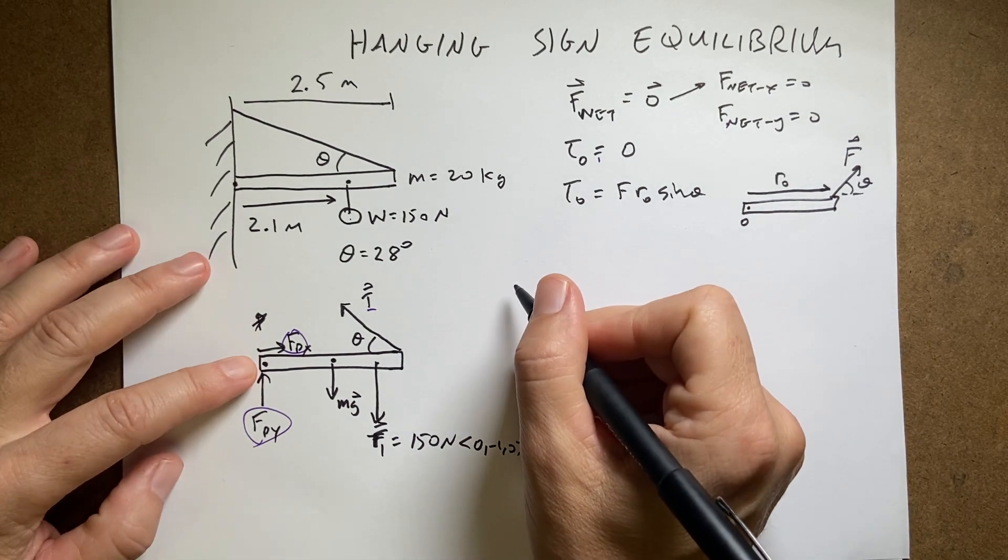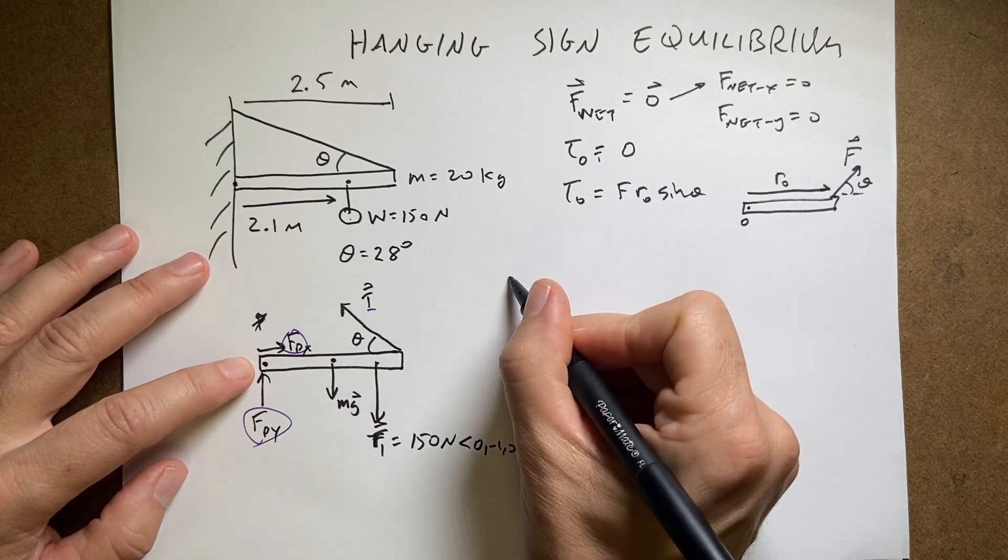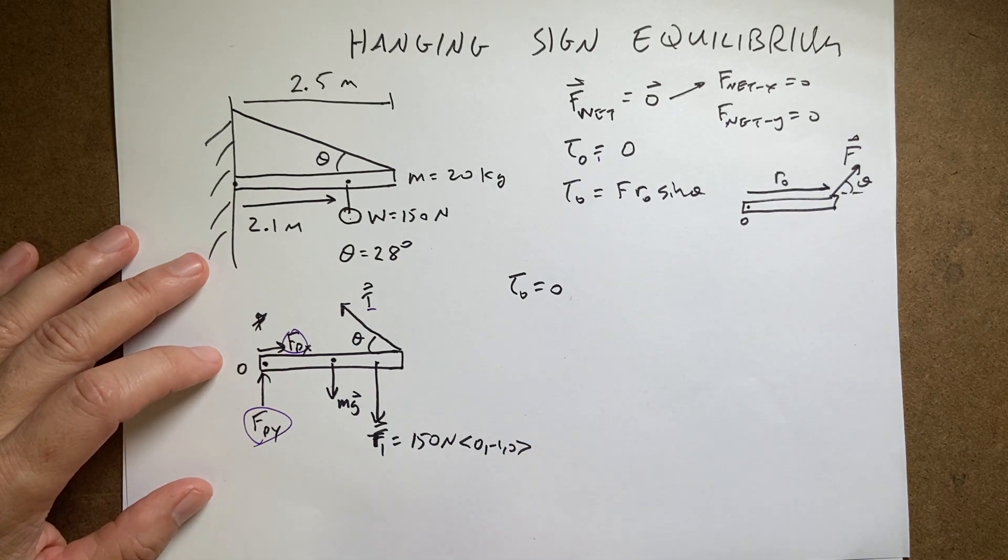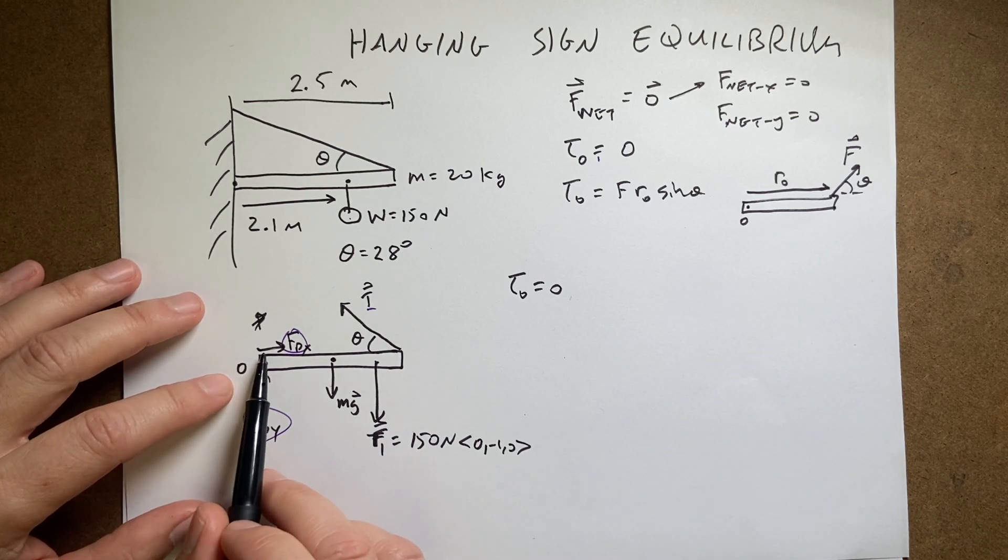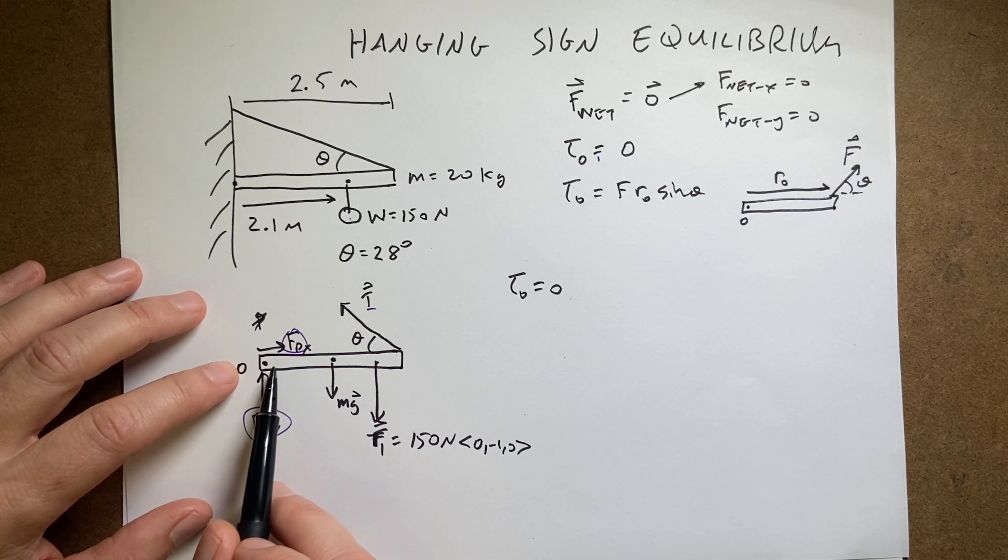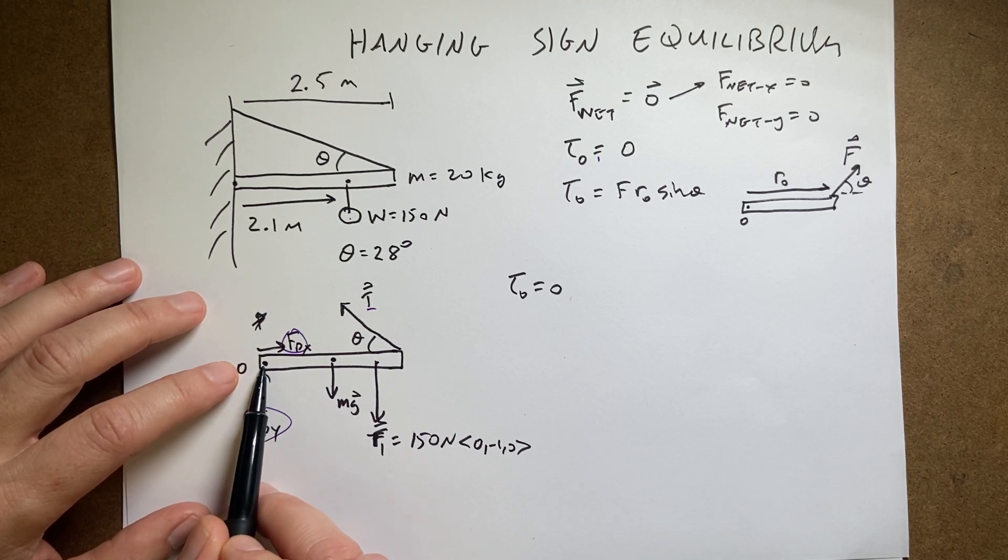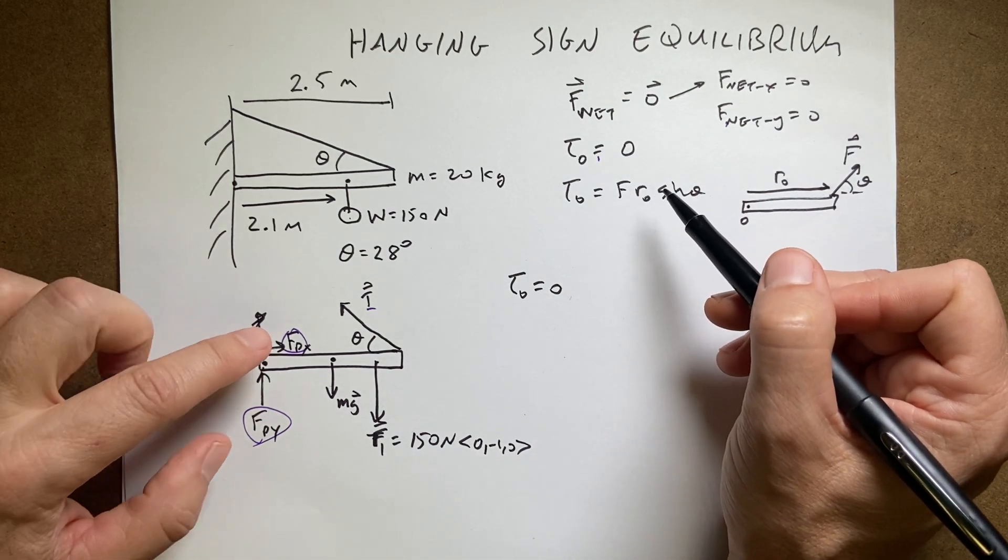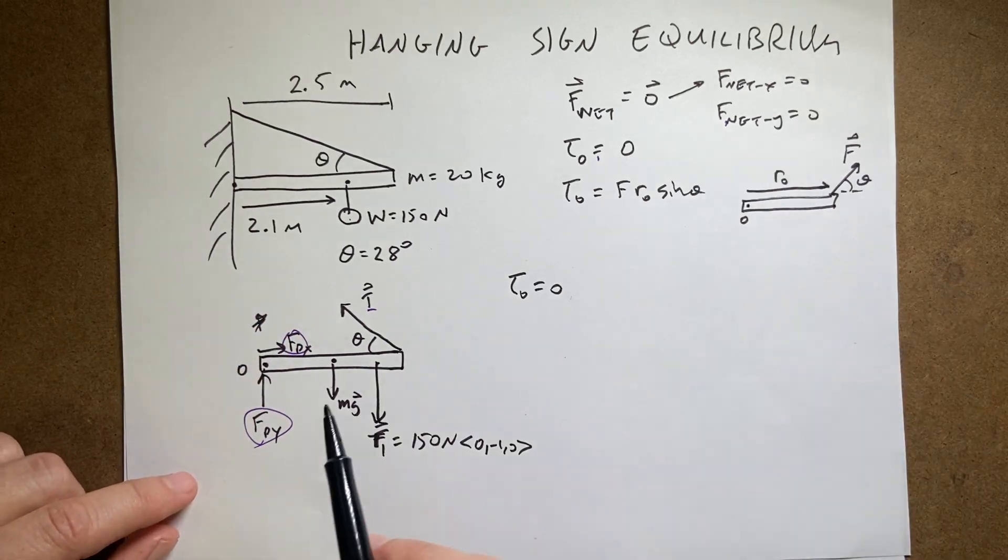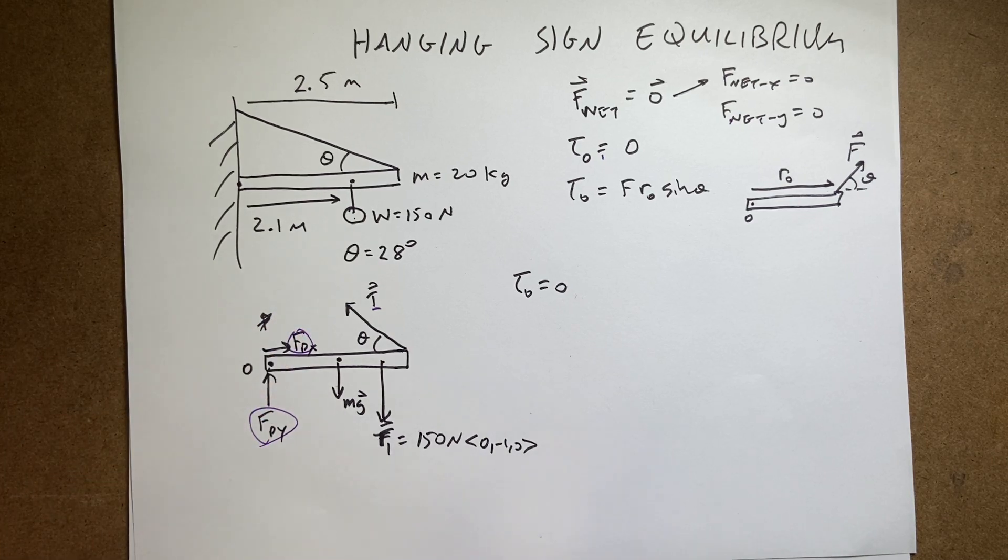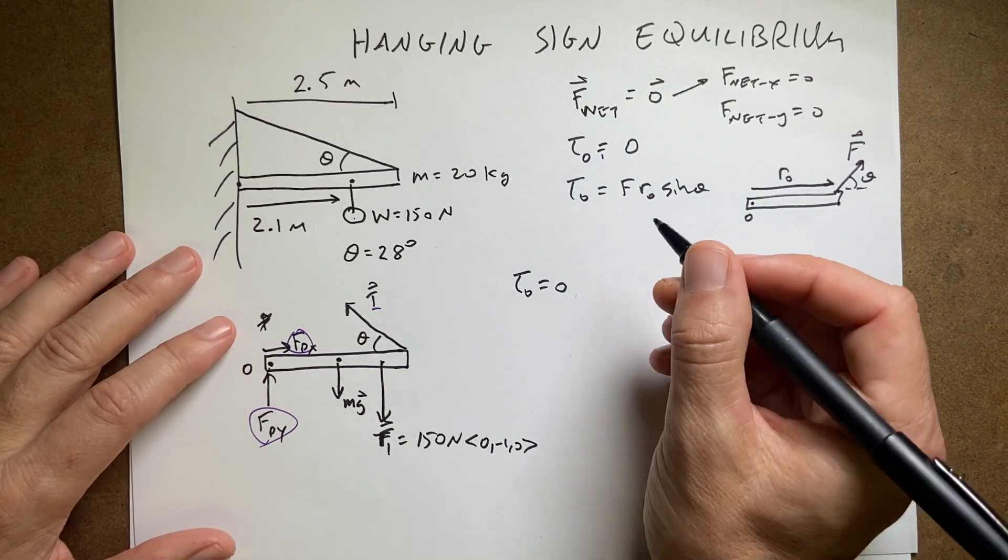So I'm going to set up the torque equation first. So I'm going to say the torque about point O and I'm going to pick that as my point O is equal to zero. Now, if I do that, what forces are going to there, everything could exert a torque, but let me start with these two. How much torque does the X pin force exert on that? Well, the force is at the point. So R is zero. So according to this equation, if I put zero for R, I get no torque. That has not a zero torque. What about this one? Same thing, zero torque. So these, by picking that as my point, these two forces go away and they have zero torque. So I don't have to worry about them.